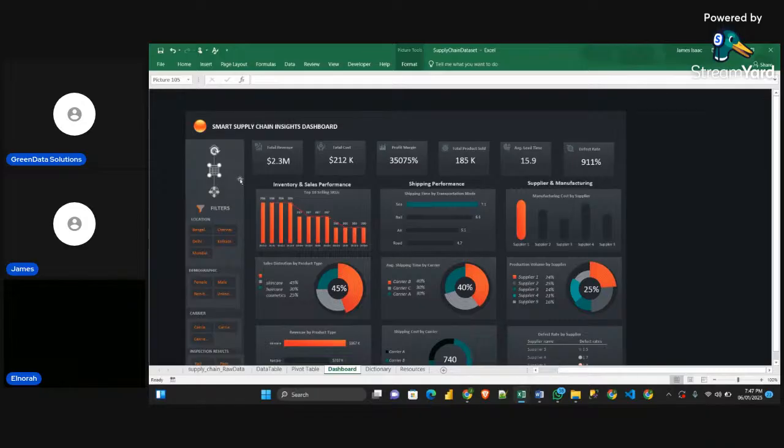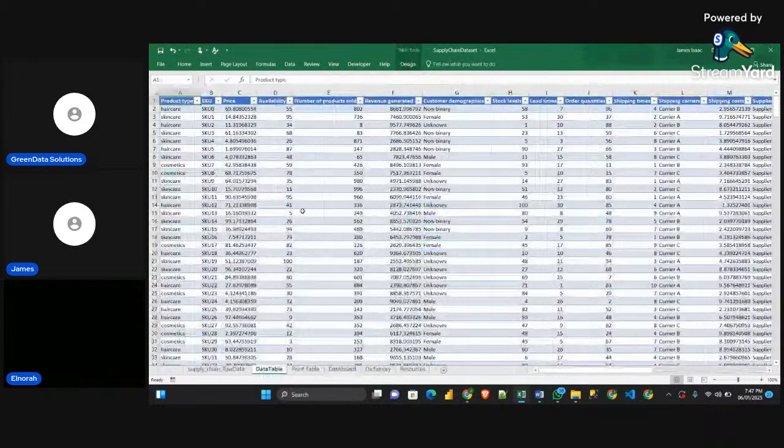These are the sheets that are available in this document. So where do you want it to link to? I want to link it to data table. So to link to data table, I click on OK. All right. So when I click on it, you see, it brought me here. But we need an icon that will take us back to the dashboard.